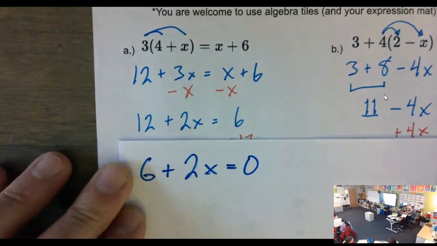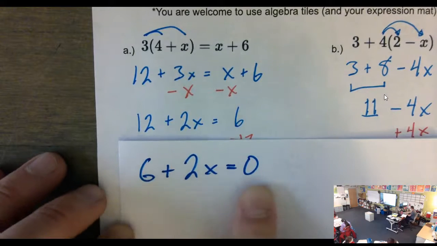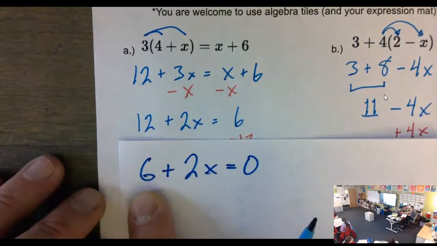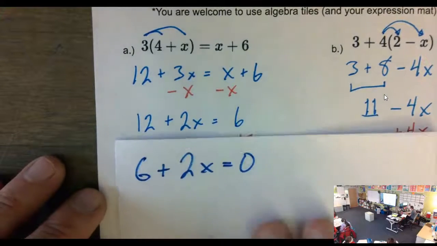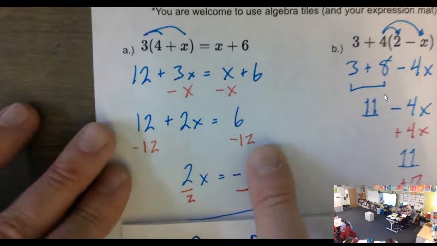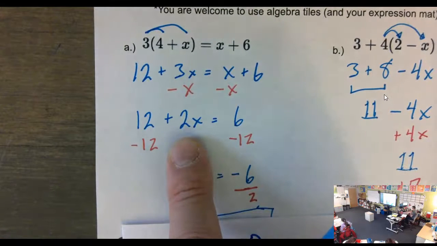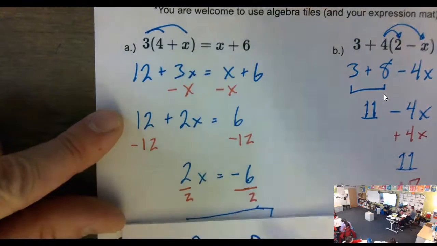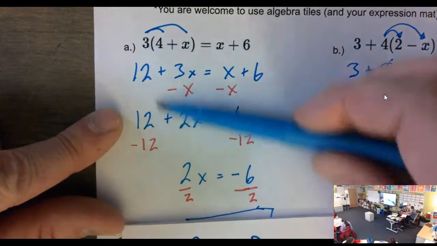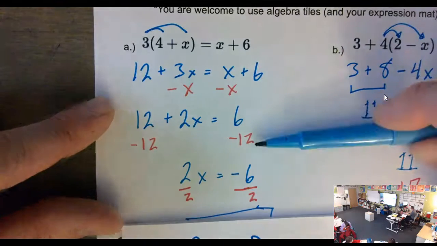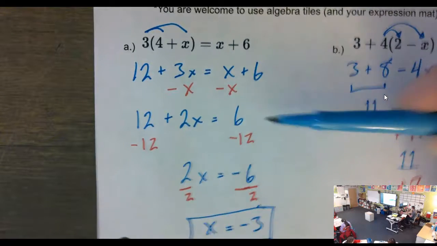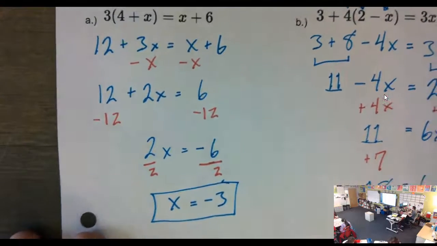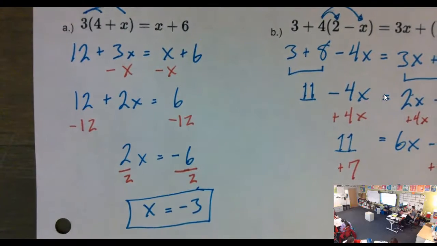Which is not wrong. But now it's like, wait, what do I do now? I've got both of these on the same side. Well, you could still minus 6 to get this off of this side. Or if we had picked sides and said, oh, this is our variable side, so this will be the constant side, get rid of this 12. How do we do that? Subtract 12, because this will make 0. So we subtract 12. We get 2 times x equals negative 6. And then we divide by 2, making x equal to negative 3.